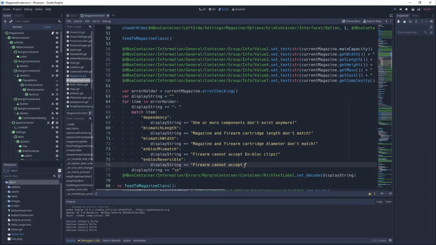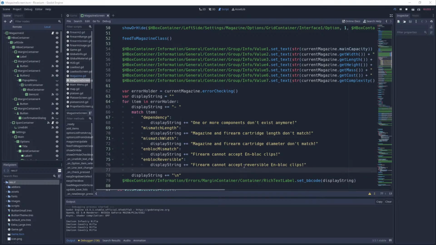Not accept reversible n-block clips. I don't know if it's a two-way thing. I'm pretty sure it's not a two-way thing. I'm pretty sure it's a two-way thing, depending on how you look at it. I'm not explaining myself very well.